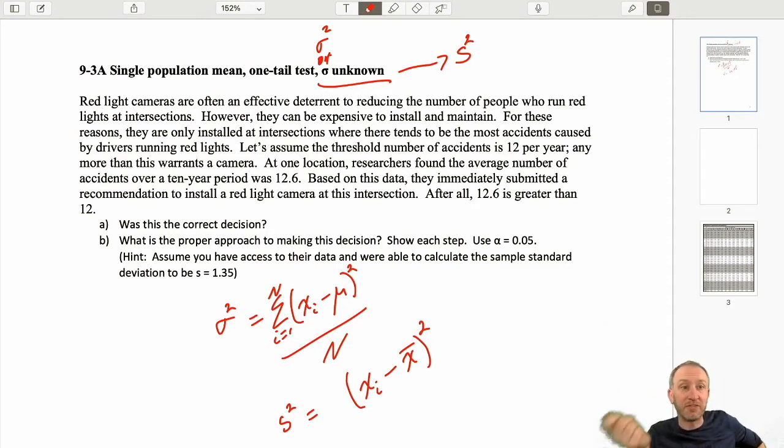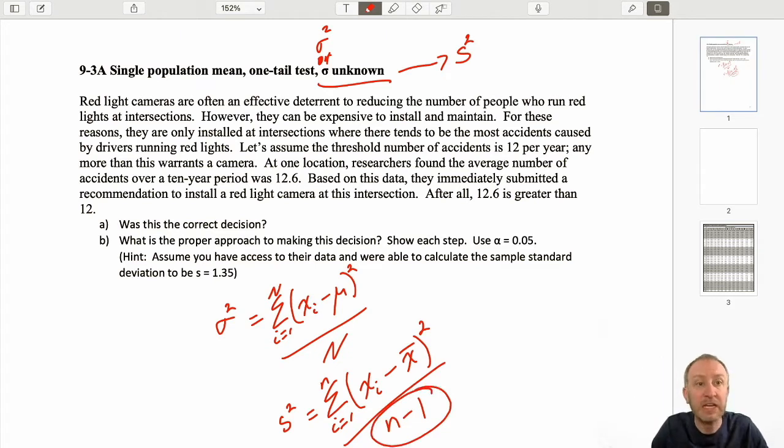When we are estimating the population variance with the sample variance, much of this calculation is the same, except before I can estimate sigma, I must first estimate mu. So here we say there's this intermediate estimation. Before I can estimate sigma, I have to first estimate mu, and so we estimate mu the population mean with the sample mean, and now I can calculate my estimate for the population variance.